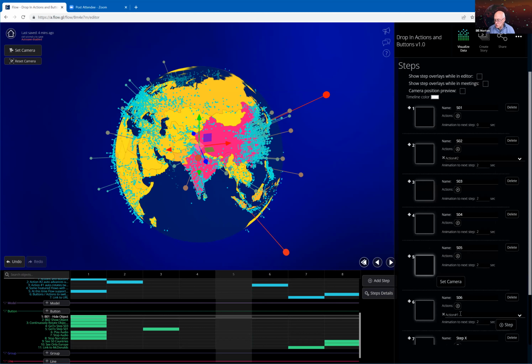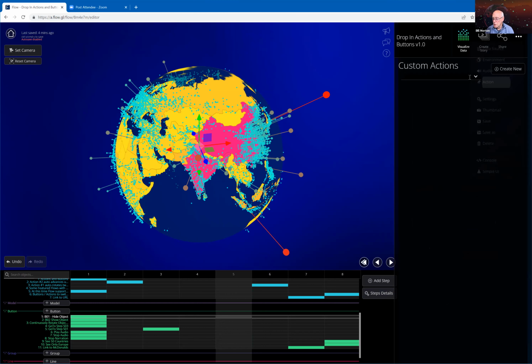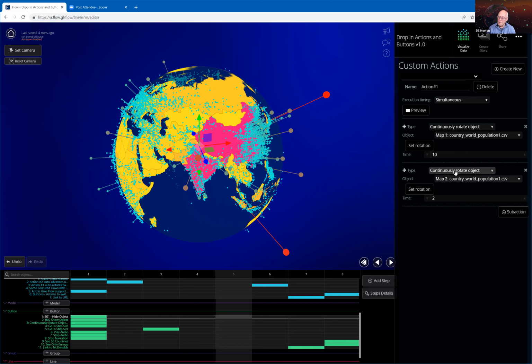So what this means is when I transition onto step 6 through the advance button here, I am going to trigger an action number 1. So now let's go back and let's see what action number 1 is. It's kind of a more interesting action. So I'm going into the triple dot menu, going down to action. I'm going to see action 1. Here is the definition of action 1.